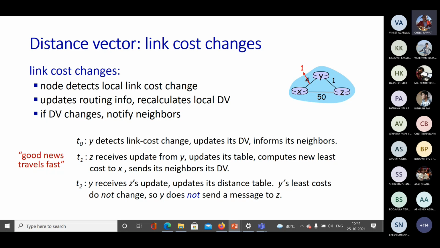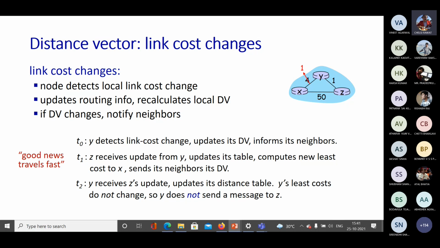But z received an update once this change was made between x to y. Once the cost was changed, y sent its updated table to its neighbors that there's a change in the cost. It's good news when the cost is reduced, so it has updated its neighbors with that information.